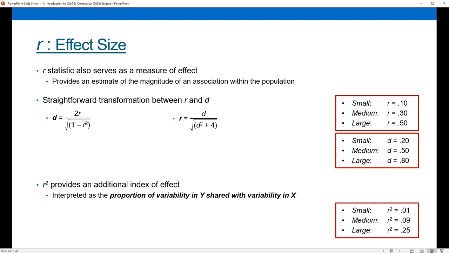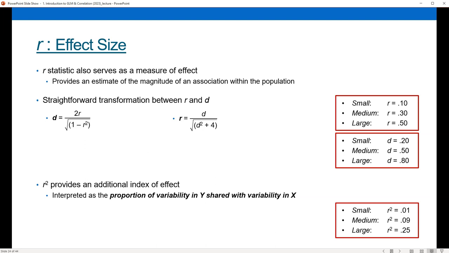Sometimes you'll hear this described as the proportion of variability in Y attributable to X. That's fine. You can say that if you want. It sort of starts to infer some causality, but I'm not going to get too worked up over that piece of things. Basically, this is just an R squared statistic, and so if I have a correlation of 0.5 and I go through and square that, that's going to give me an R squared of 0.25. And what that's going to tell me is that about 25% of the variability in Y appears to be shared with variability in X. Okay.